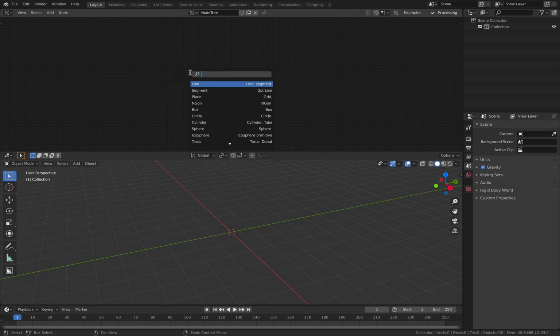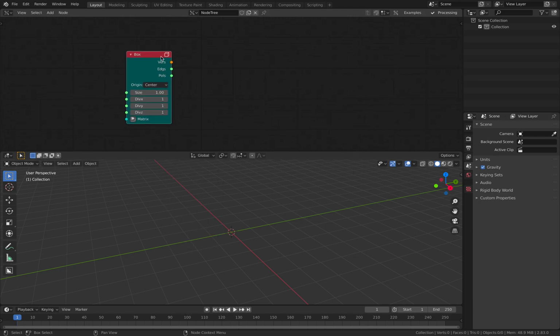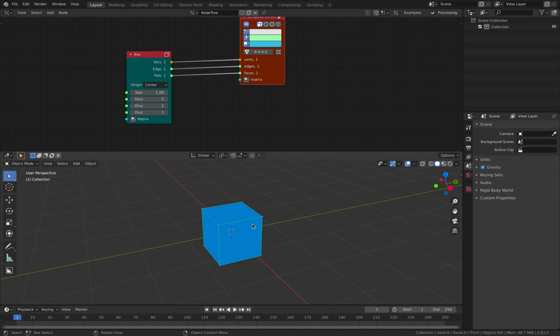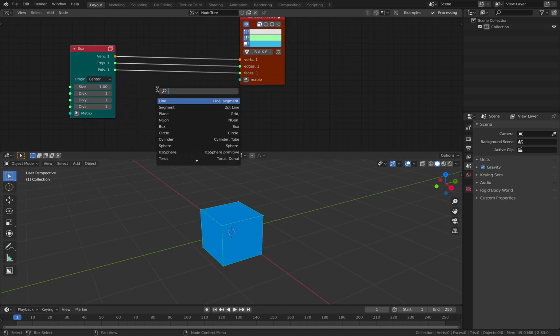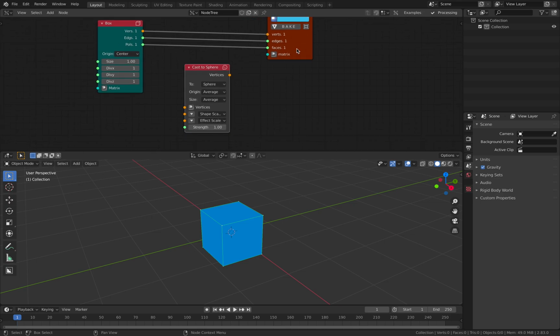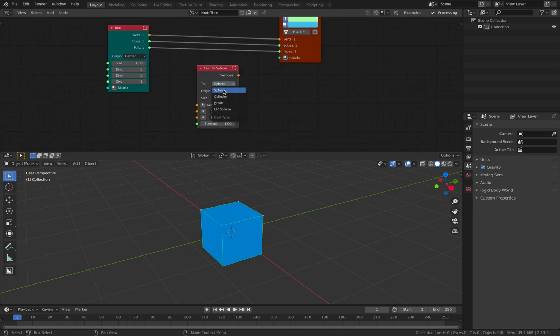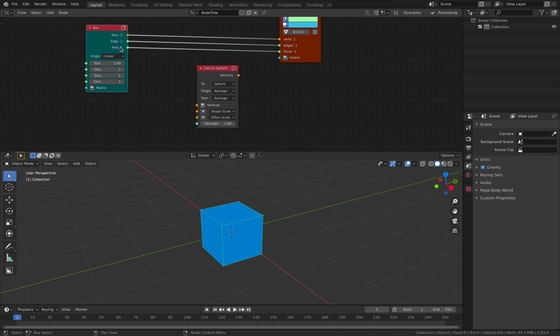Gonna start with a simple box, and by default simple box gives you a basic box, and I want to have something that casts into sphere, so we use cast. So the cast node is super handy. You can cast anything into sphere, cylinder, or prism, or this is something that's more or less like a box.